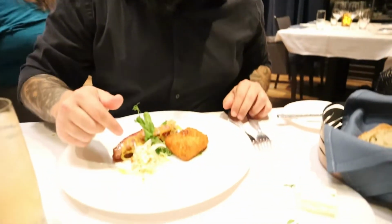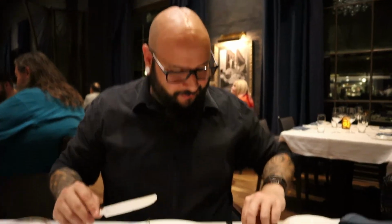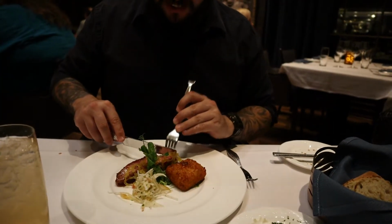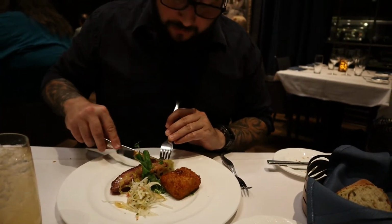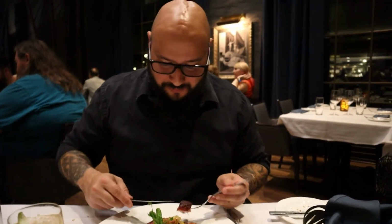These are so delicious. For an appetizer, I decided to go with the server recommended pork belly, which also comes with some apple slaw and a little potato croquette. This is cured here for 3 days straight, and then turns into this beautiful work of art that we see before us here. I can't wait to dive into this. Oh man, it's so soft. I'm not even really putting much pressure on the knife to cut through.